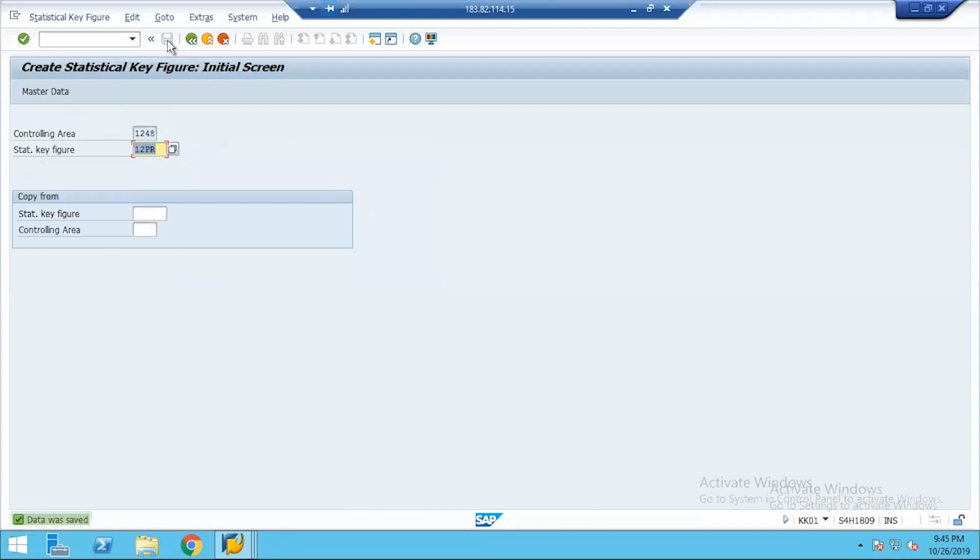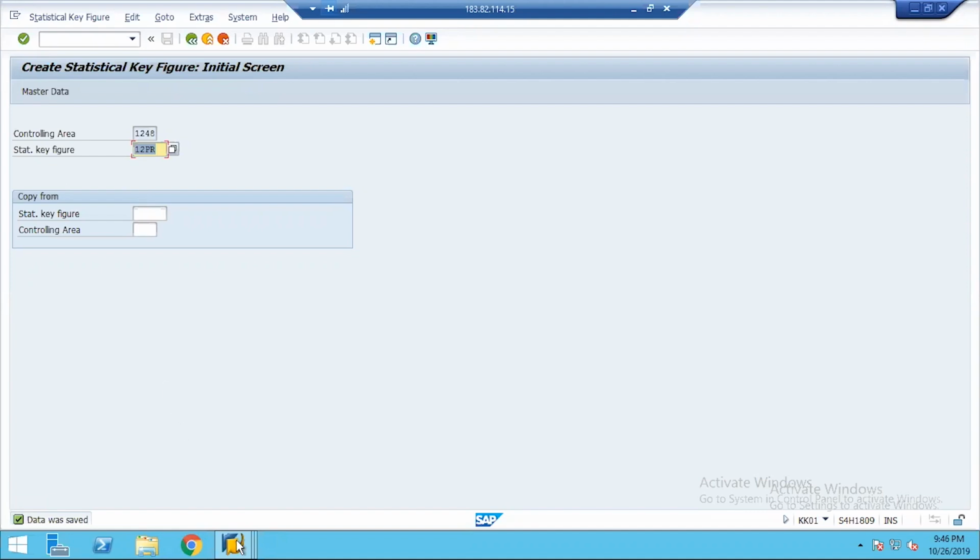Save it. Data saved. It means I've just created the statistical key figure, but nowhere I've mentioned any percentages. It is just a statistical key figure, just master data. Now, where are we going to maintain the percentages? That we will see later.